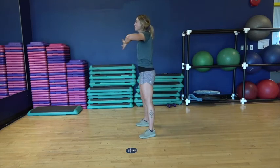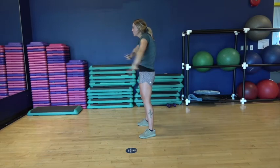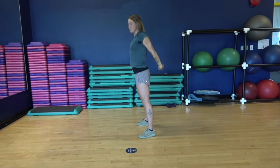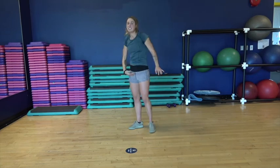Shaking it off, we're gonna intertwine our fingers and push an invisible wall and think about punching our back. So we're pushing through the rib cage, and then we're gonna intertwine those fingers and open up through the chest. Good job, everyone. Okay, shaking it off.